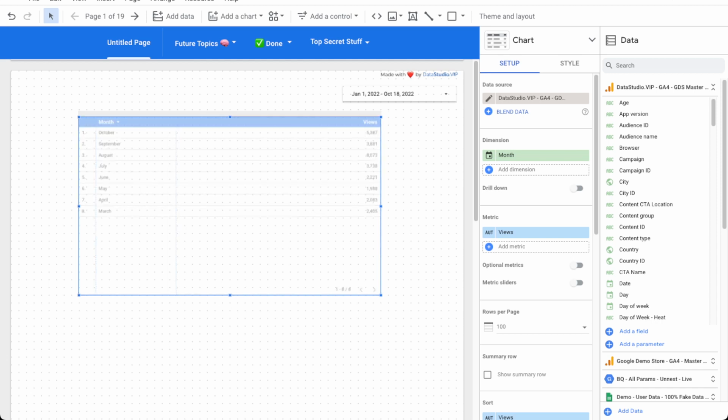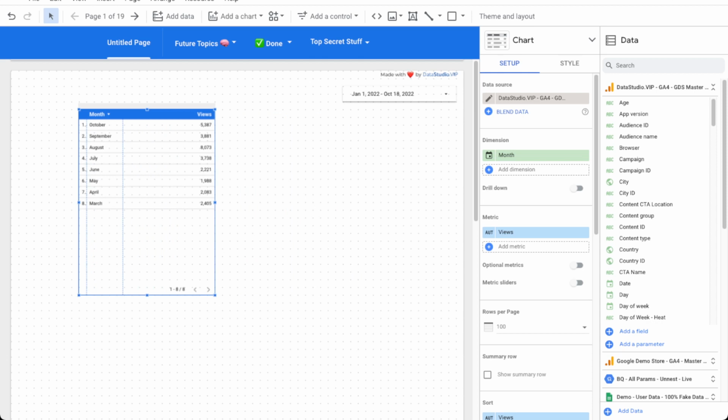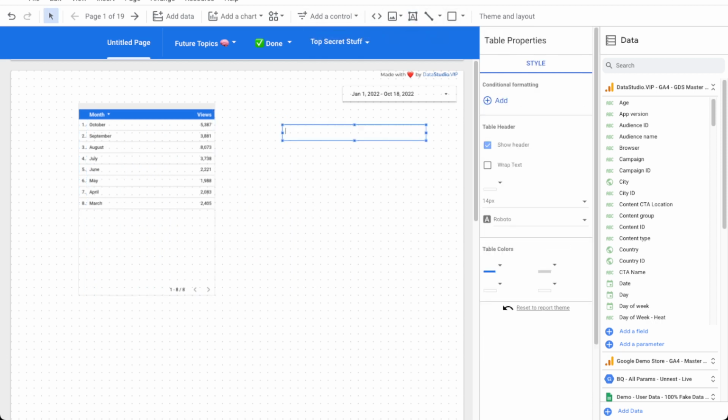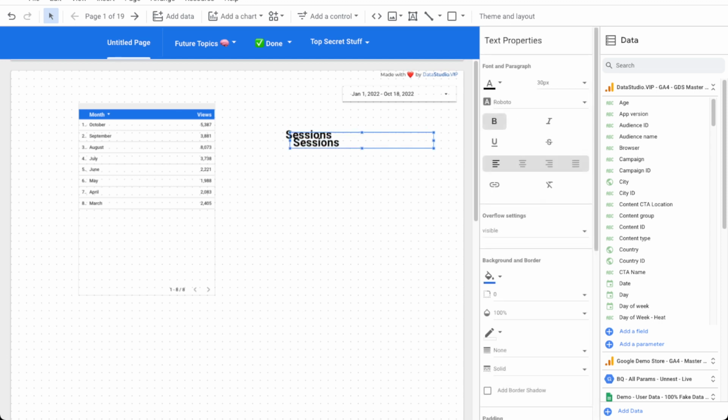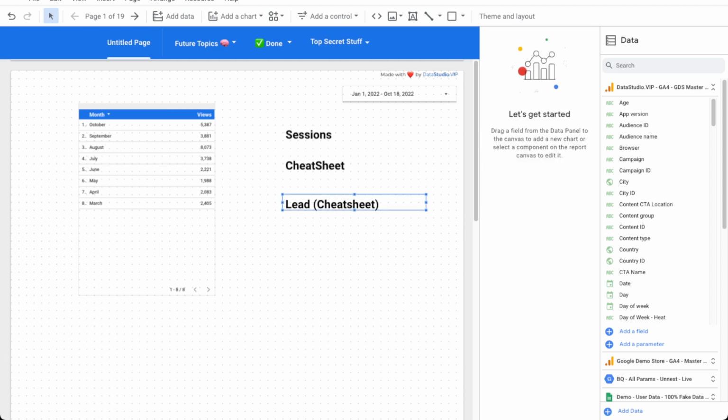So how would we plan this out? The first thing that you want to do here is you want to say, okay, what were the things that we wanted to accomplish? And I'm just going to use a little text box here just for the sake of simplicity. And what we wanted to say is we have a few different goals. First goal is sessions. Okay, that is our main goal. The second goal we have is going to be, we want people to see the cheat sheet. Okay. So if you have not seen the cheat sheet, go check that out. We've had almost 1,000 people download it so far. Okay. And then we have the generate lead from cheat sheet.